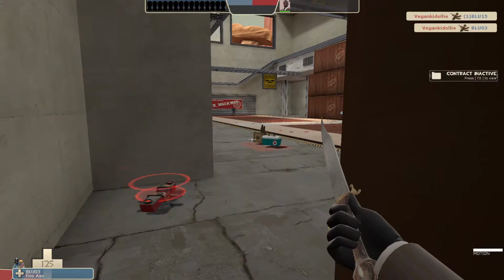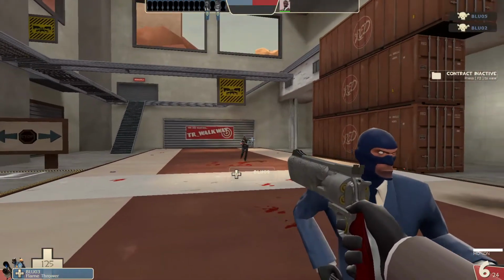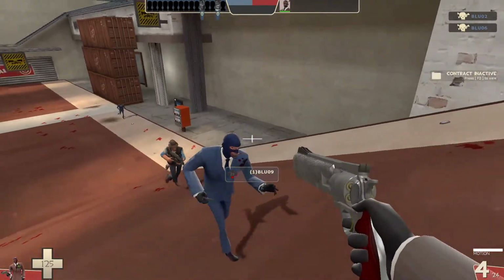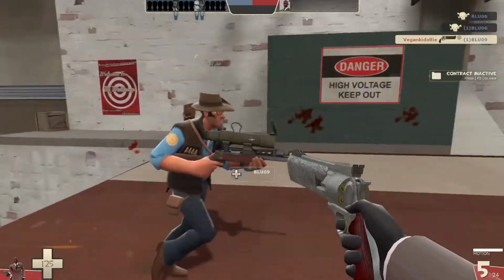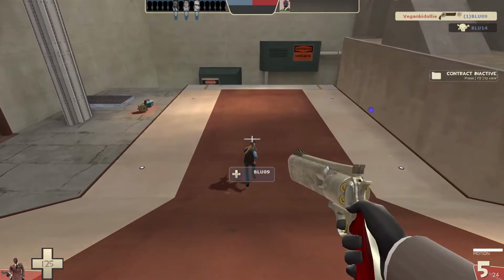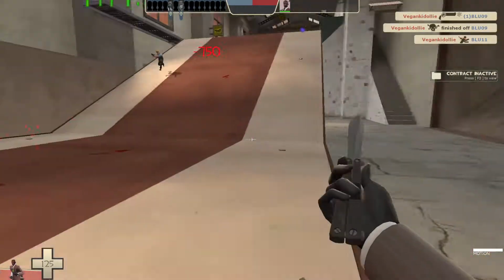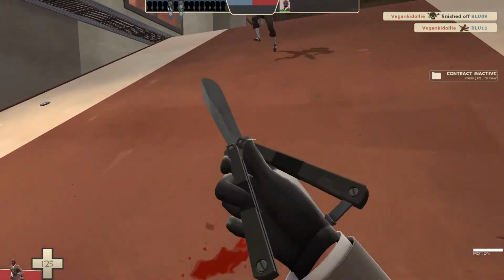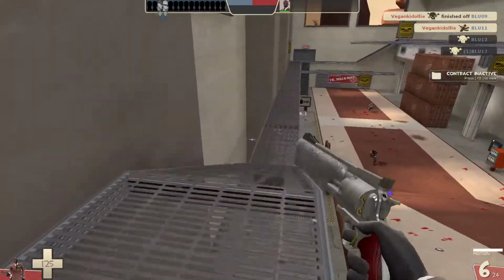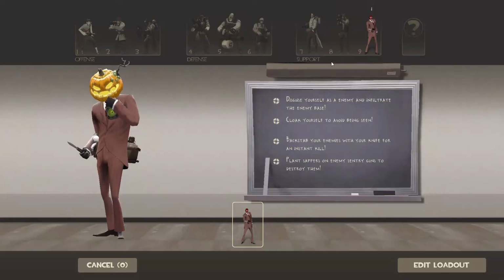I always use, now this is my default loadout. Remove the eternal reward. So the ambassador is basically a no scope, but it basically makes you a sniper spy. So you can pretend to be a sniper. Well, not really, but you could be a no scoping spy. Hold on, wait, I forgot.